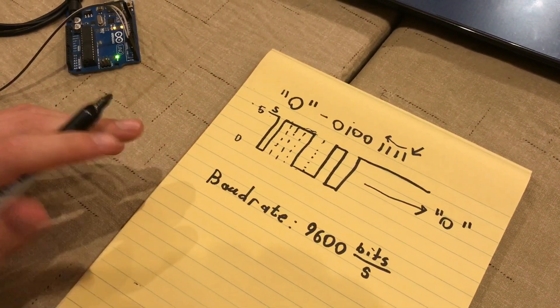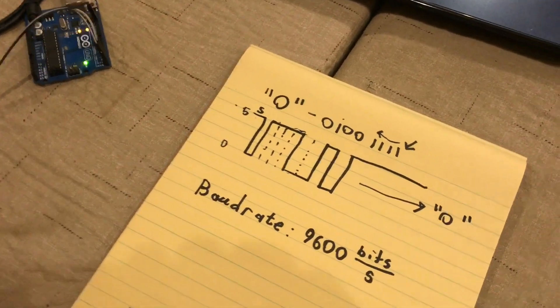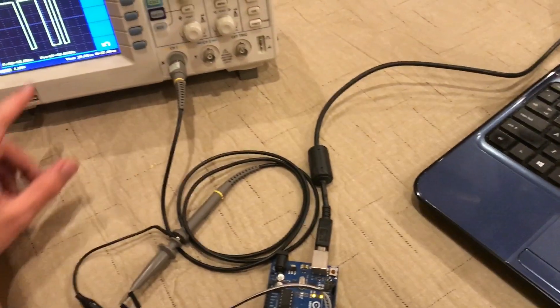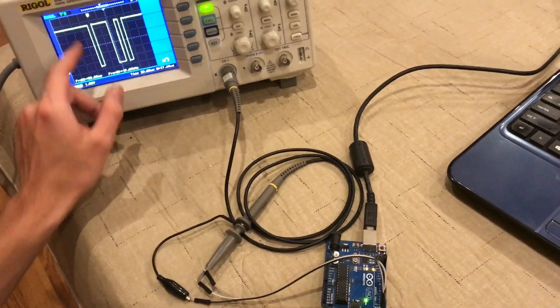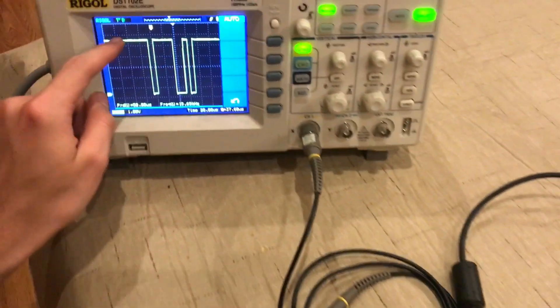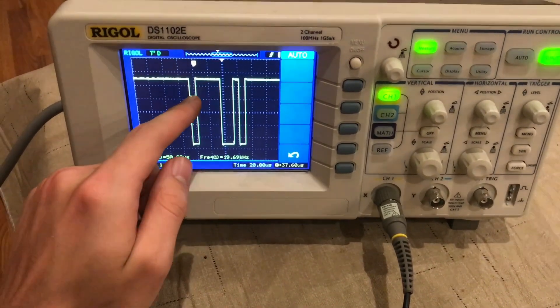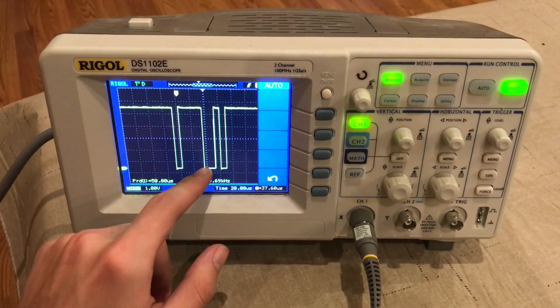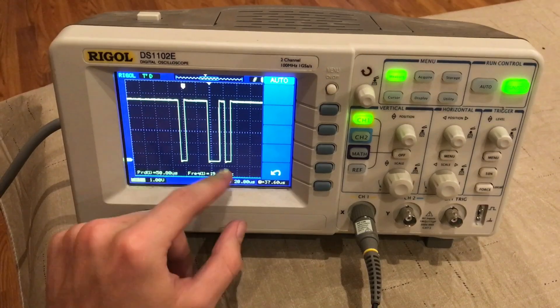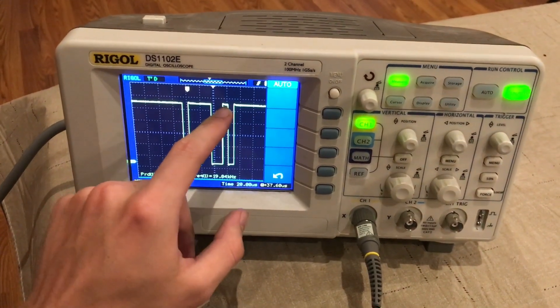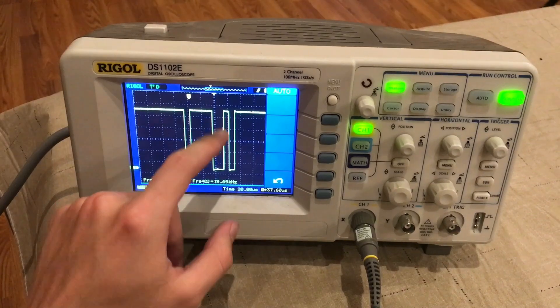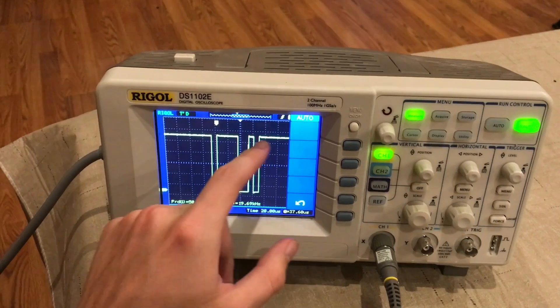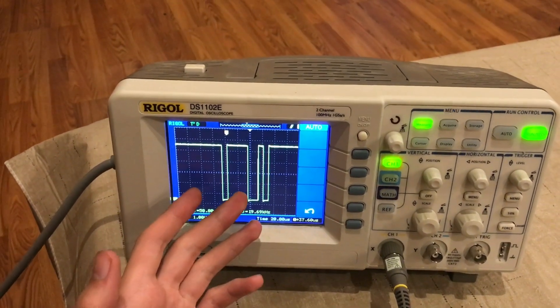So, now I'm going to show you a live example of this on the oscilloscope. This Arduino here is transmitting the character O. And you can look at the screen here, and we can see this is our start condition. This is 5 volts down to 0. And then you have to imagine your dotted lines in there. It's like 4 thick, 1, 2, 3, 4. And then back down to 0, 1, 2. Then back up to 5 volts for just one cycle. And then back down to 0 for the final bit. Back to 5. That's our end condition. And there you have it, the letter O.